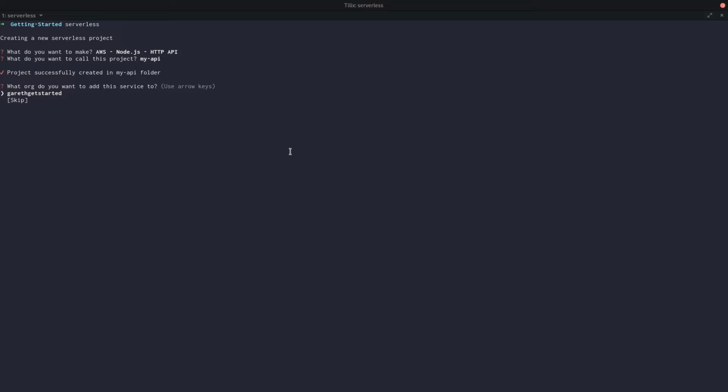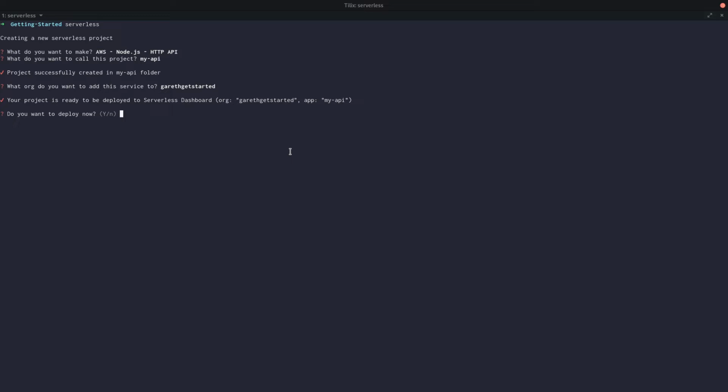And there we go. Now, it's asking me, I am currently logged into the dashboard. The dashboard is an optional tool that you can add on top of your serverless framework development, and it has a lot of really great features that can make life a lot easier for you as a developer, and ultimately when you're in production as well. And because I'm automatically connected, it's asking which organization I want to associate my new service with. So I'm just going to choose the only one there. And it's also then going to create an app, which is essentially like a folder using the same name as my service, which I can change later if I wanted to.